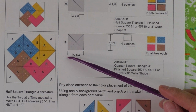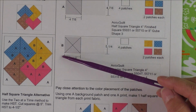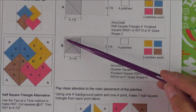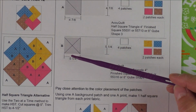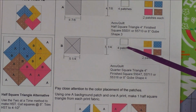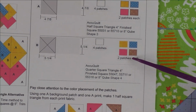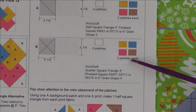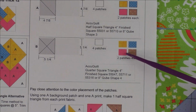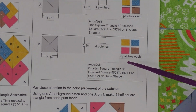The B patch is a quarter square triangle. So you take a square of fabric, you cut it twice on the diagonal into 4s. So you have a quarter square triangle. So background, you need 4 patches, and for the card trick fabrics, you'll need 2 patches of each. And then we'll show you how to put it together.